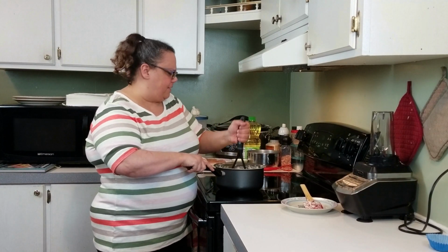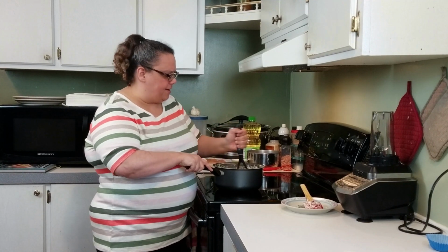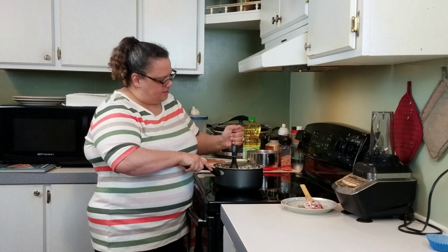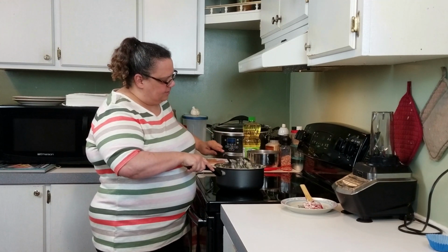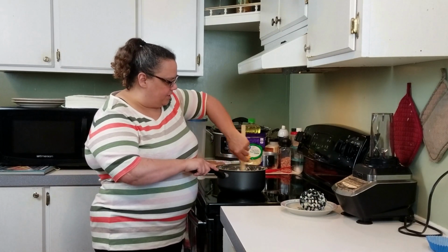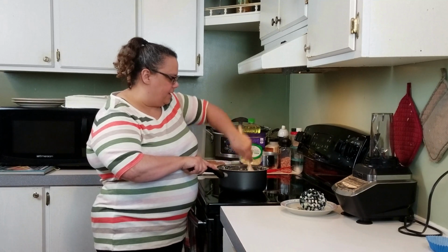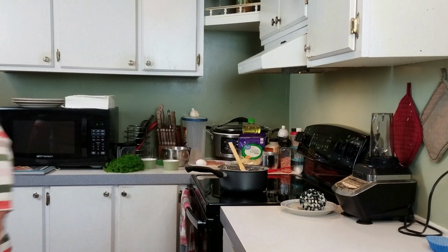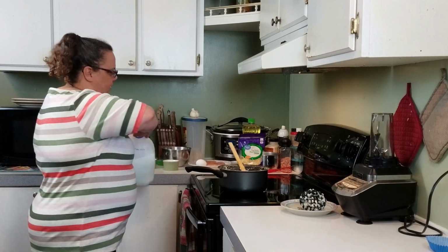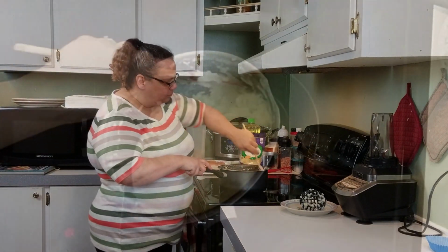I did have to add a little bit more milk and cream, and I said buttermilk, I meant heavy whipping cream. So that's what I meant. There we go. Okay, now it's all mashed up. And I'm actually going to add in a little bit more milk. So hold on one moment, let me grab that. Just soften it up a little bit. There we go.